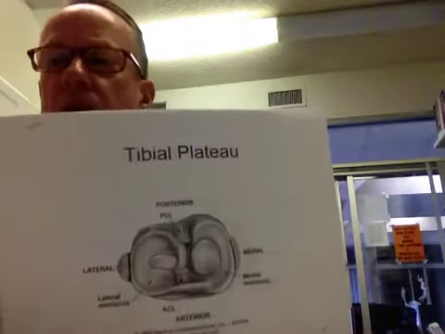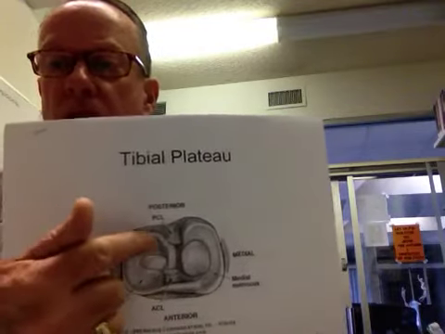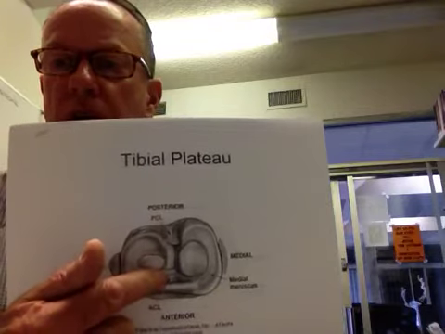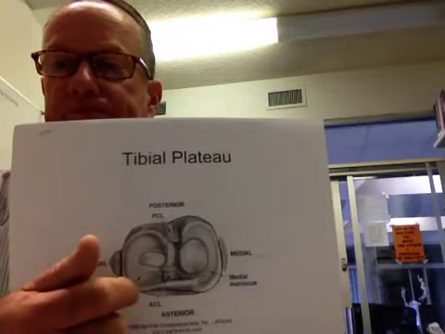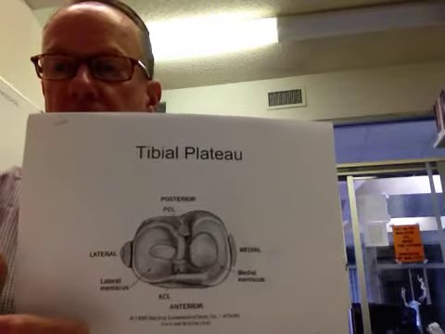A disarticulated knee with a view into the tibial plateau. So here's the knee, femur, the tibial plateau. Well, we take the femur away and look down onto the plateau of the tibia, and you can see the semilunar cartilages. The medial is C-shaped, the lateral is more oval, and the attachments of the cruciate ligaments on the spines of the tibial plateau. Okay.